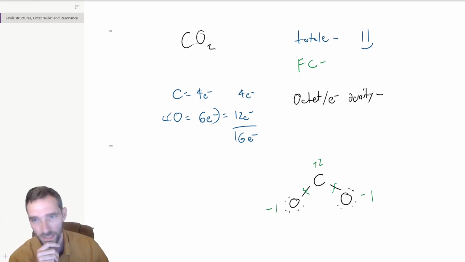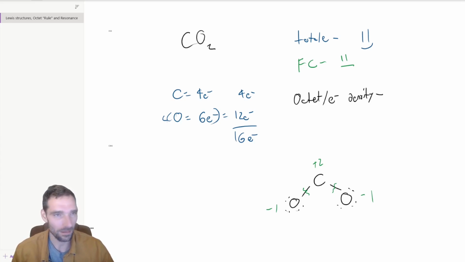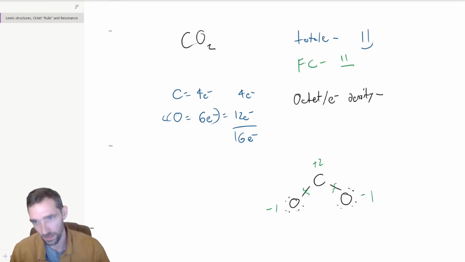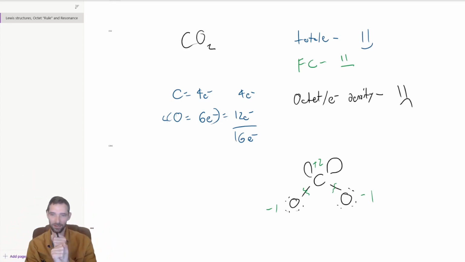So the formal charge here, it's okay because we have negative charge on things that are more electronegative, but it's not the best. And if we look at the electron density here, the octet rule is not being followed for carbon. So it's got some empty orbitals in here, which is not ideal. It's got quite a few protons in that carbon atom that just does not have access to electrons. So it's like a really positive part of the molecule with what we've drawn as is.